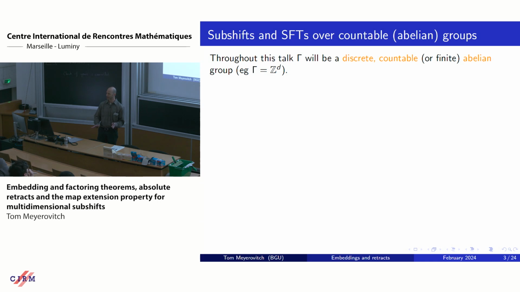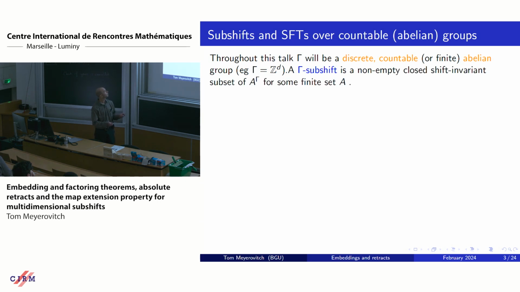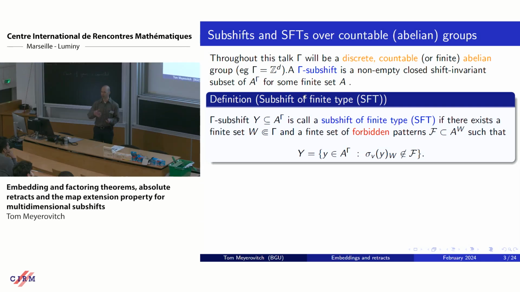Okay, very briefly, subshifts of finite type, the usual slide. I'm introducing this mostly for the specific context and notation. So a subshift is a closed, with respect to the product topology, Gamma-invariant set of functions from the group to a finite set. I will be talking about subshifts over countable abelian groups, always abelian in this talk. Some results make sense for more, but you should not consider them. And you can think about Z^d, but as you've seen in earlier talks, even if you're interested in things about the integer lattices Z^d, sometimes you're forced to consider slightly more general, like more general finitely generated abelian groups, and then you get the usual ones for free. So you can think about Z^d, but at certain times we will be forced to consider something a little more.